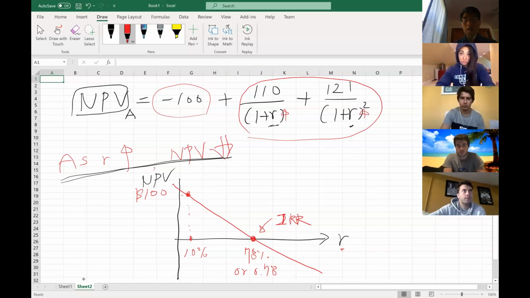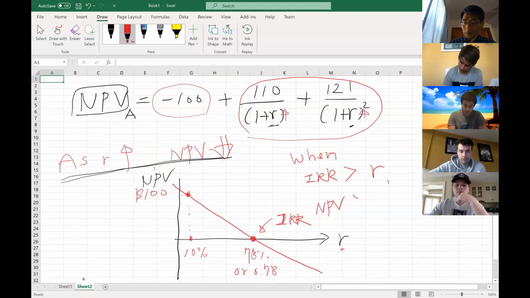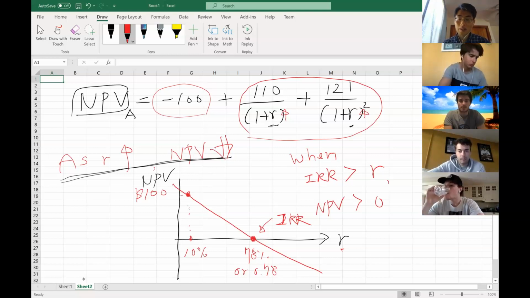Okay, so what this means is that when the internal rate of return, which is 78%, is greater than the discount rate, which is 10%, right? Net present value is also greater than 0, right? So that's the reason why internal rate of return and the net present value usually agree. If there is a project that has a positive net present value, that means that's a great project, right? So by investing in that project, the company will make money and increase the profit. And when you calculate the annual rate of return of that project, the annual rate of return will be greater than the opportunity cost of the capital.